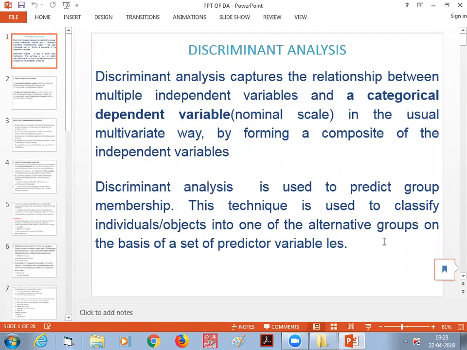Whereas in the discriminant model, it is a different way. We don't apply that OLS method. Here we use the maximization method and the centroid method. Two methods are there. I explained that in the last class, so I'll just go through it. You can see that one.